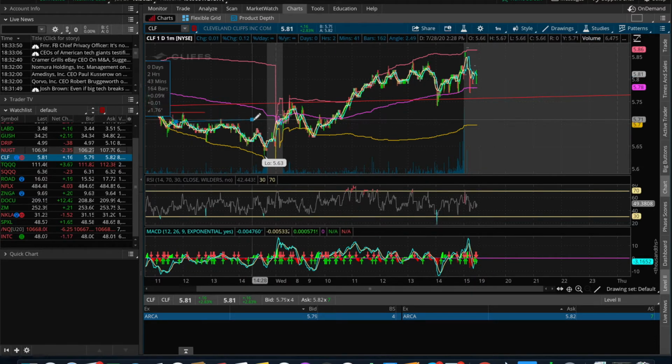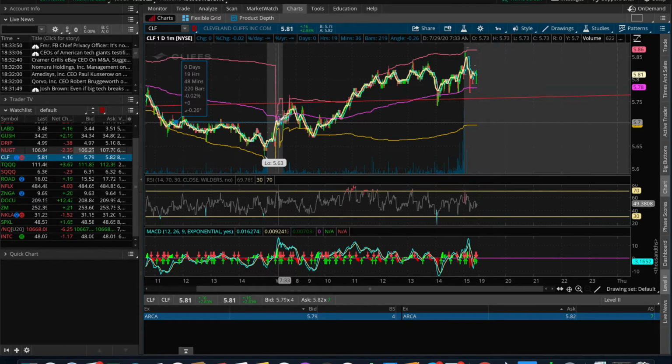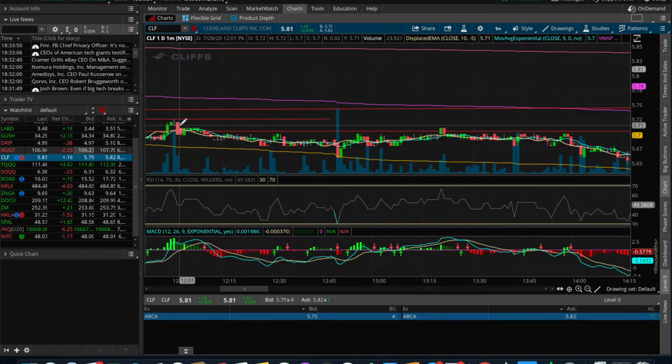Because if we look right here, and I will just draw this across the line, you can also see that ended up becoming where the middle VWAP was, right? So it's very interesting to see how that all comes together. But we can see right here how many times it ended up just hitting there, right? Like, it was insane. 1 time, 2 times, 3 times, 4 times, 5 times.